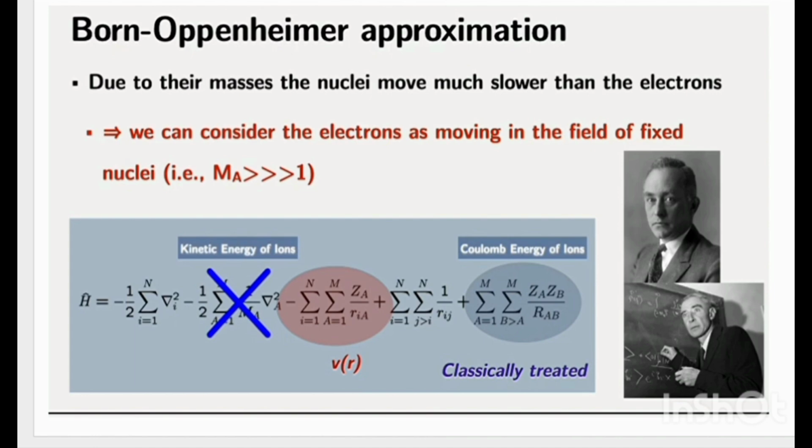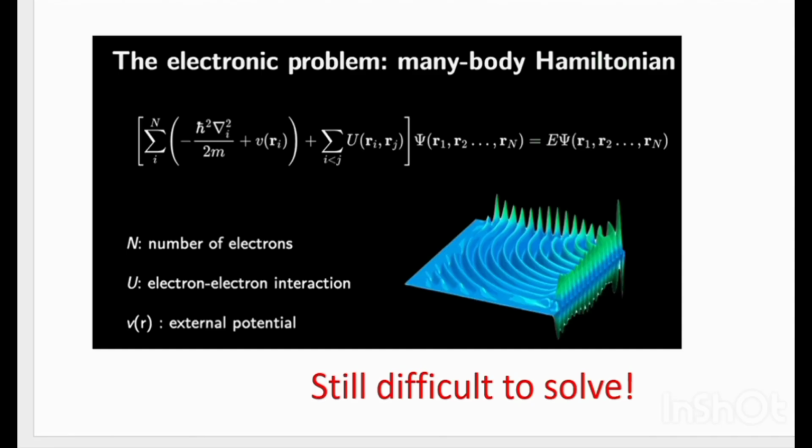So we can neglect the motion of the nuclei, and we can consider the nuclei as a parameter rather than a variable. When we fix the position of the nuclei, the kinetic energy of the ions becomes 0, and we are treating the Coulombic interaction between the nuclei as a constant. As a constant has no preference in the Hamiltonian, it has no effect on the Schrödinger equation. So all we obtain is an electronic Schrödinger equation.